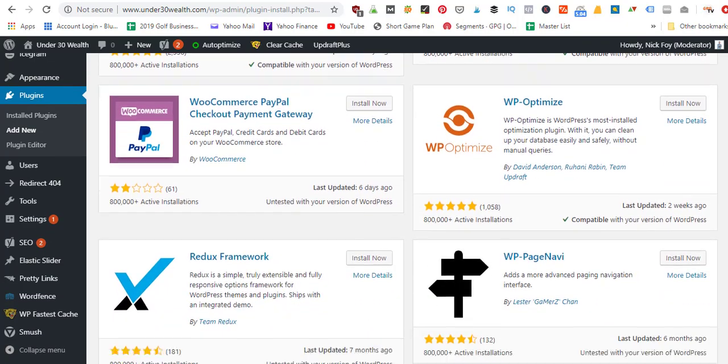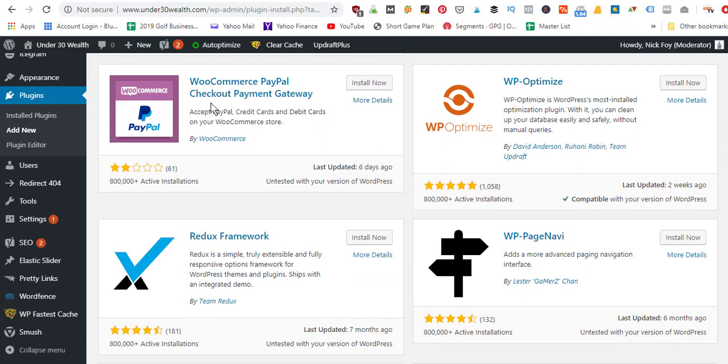All right, scrolling down here, if you do have a store, you can use the WooCommerce PayPal Checkout Gateway plugin extension. This adds a PayPal option into the payment options for WooCommerce. So you can let people check out with PayPal. There's also a Stripe integration as well. Stripe's another payment collection system. You can install the plugin to add Stripe to your WooCommerce checkout. That way you give people multiple options of checking out with a credit card or going over to PayPal and using PayPal to check out.